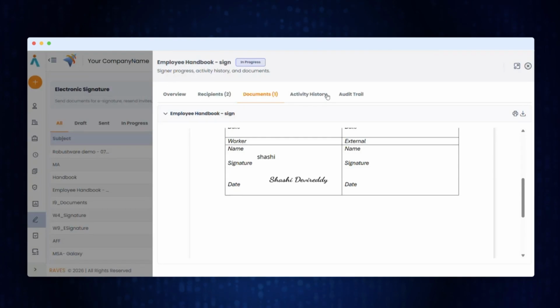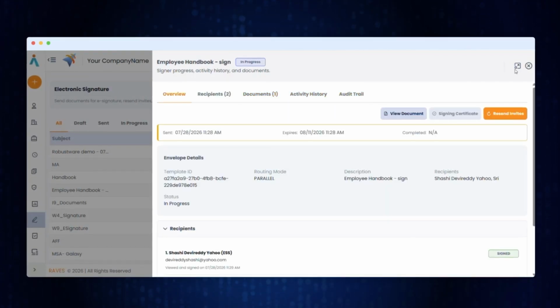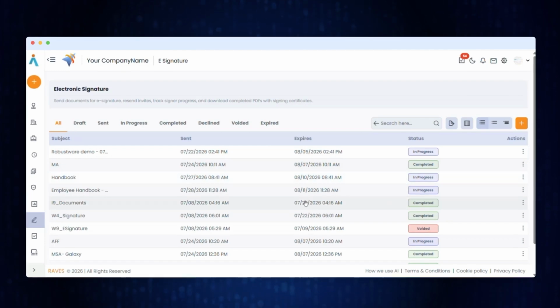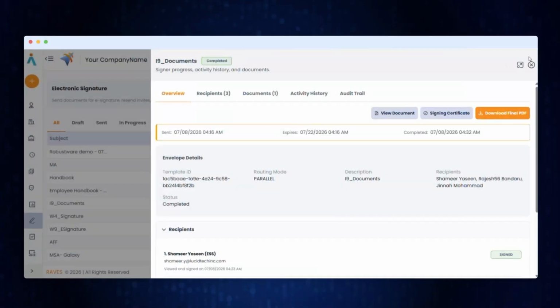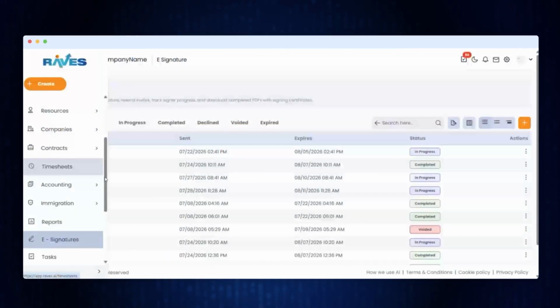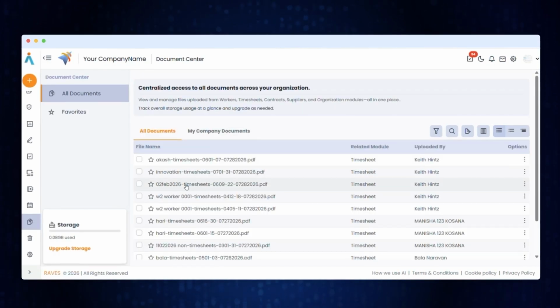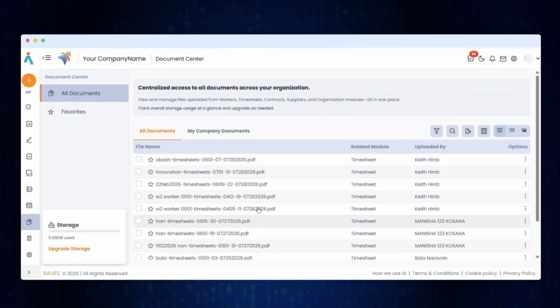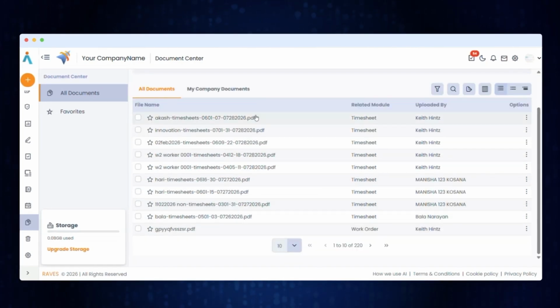I have signed, so it has come. Once you sign, it will show it as finished, and envelope audit for any completed document. You can see signing certificate also, everything. And for company admin, you will see the document under all timesheet document or anything within our company, contracts documents or employee documents.